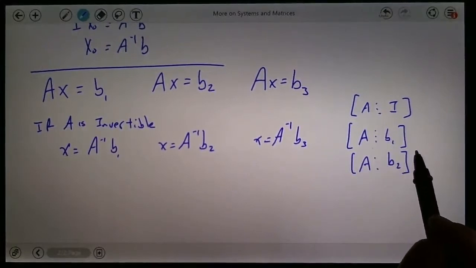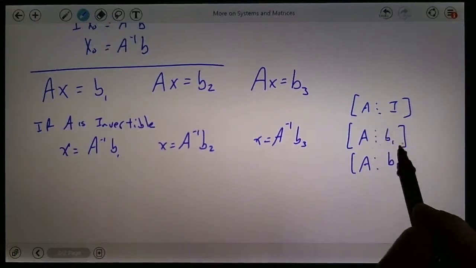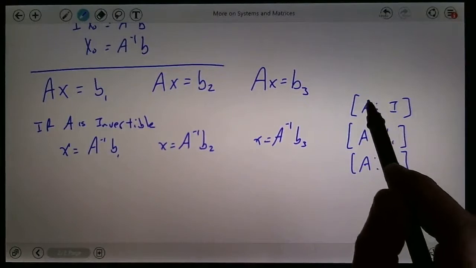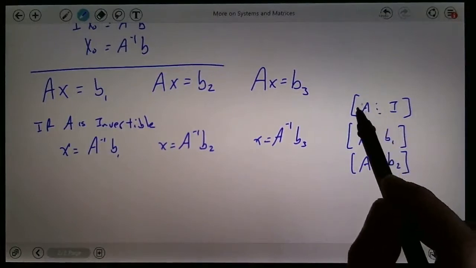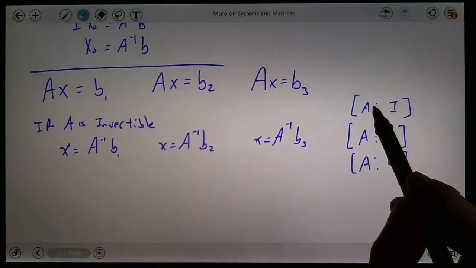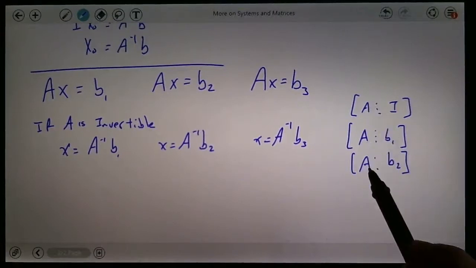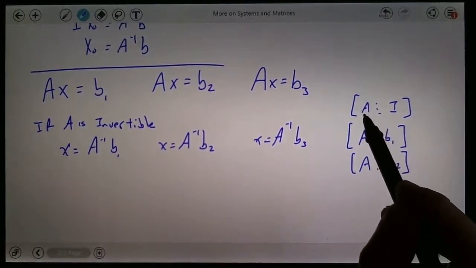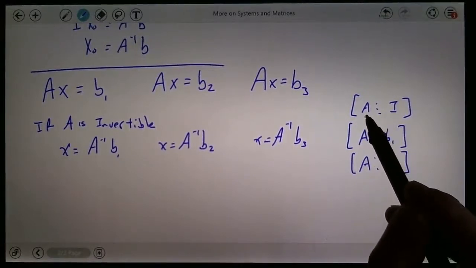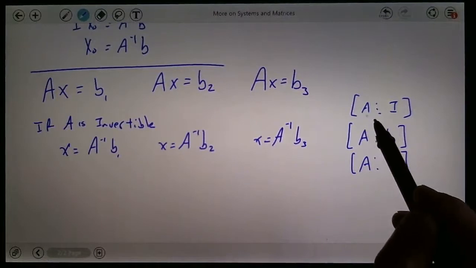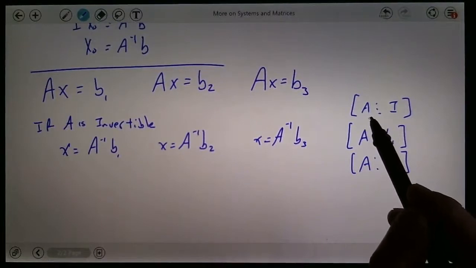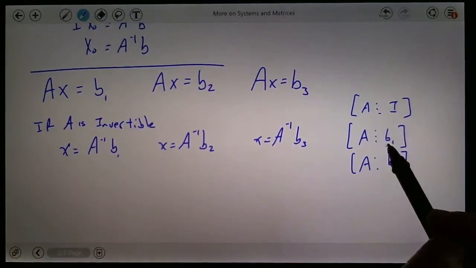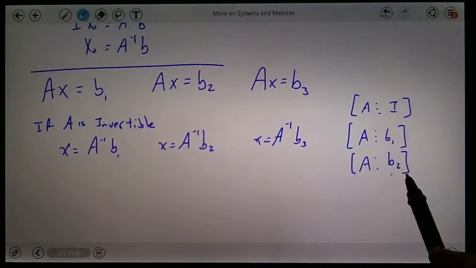Well, notice that in each one of these cases, you're putting it into reduced row echelon form, and it's all being determined by this matrix A. What are the row operations that you need to do? Whether you do them here or here or here, you're going to transform A into its reduced row echelon form, which if A is invertible, we already know will be the identity matrix. But if it's not invertible, this is not going to create an inverse, but it will still solve the system.